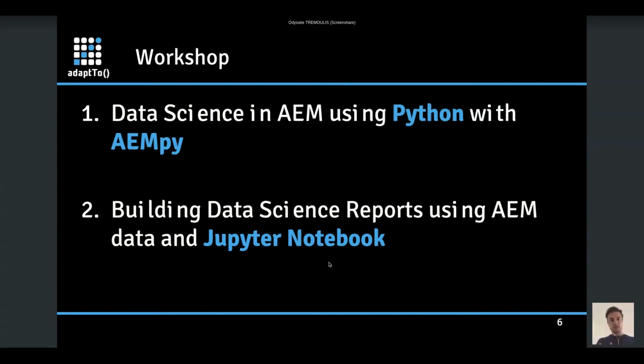Python is a very simple language, and this library, AEMPy, will let us query AEM to gather some data from it. Then in the second part, we will go to the Jupyter Notebook. We will build a report directly using a new server named the Jupyter Notebook. The Jupyter Notebook is like Eclipse for Java, but it lets us execute code directly in the browser, query AEM and have results directly. And we can visualize those results very easily.